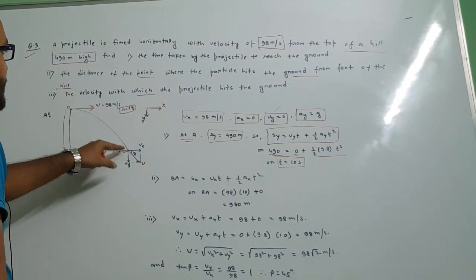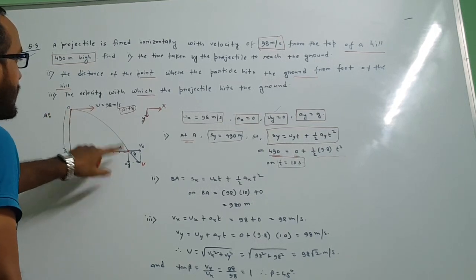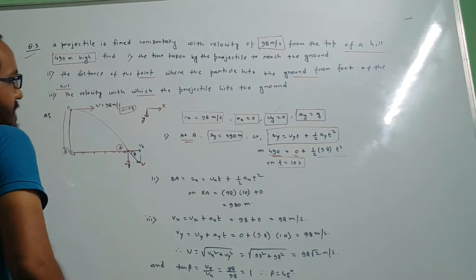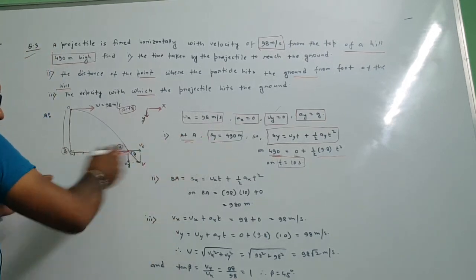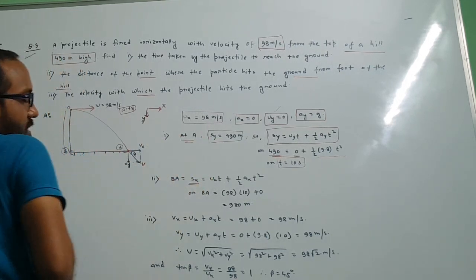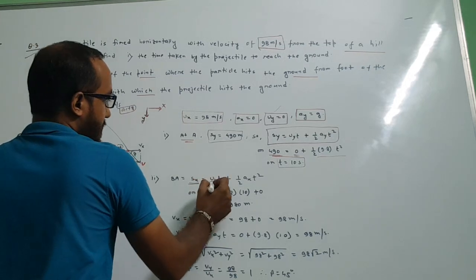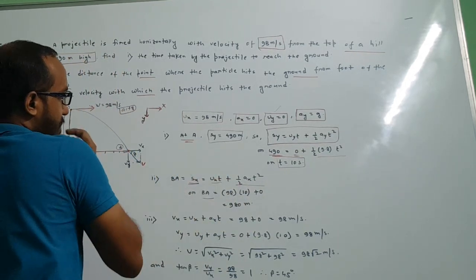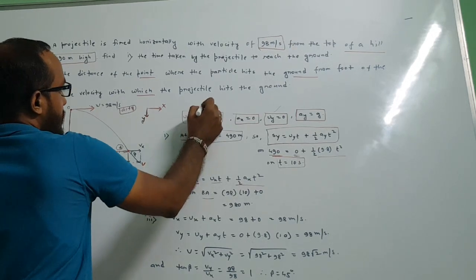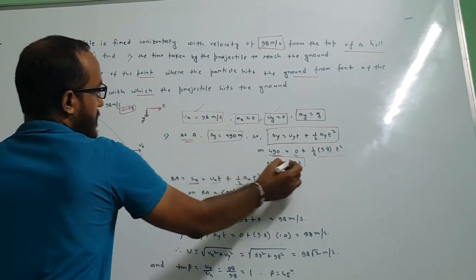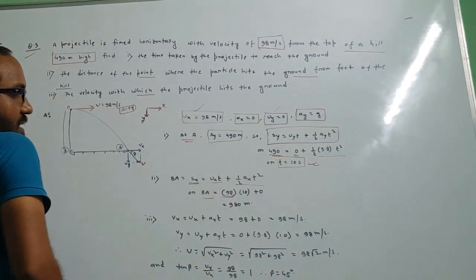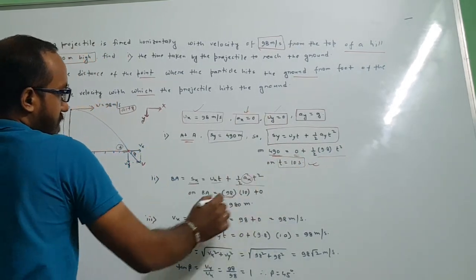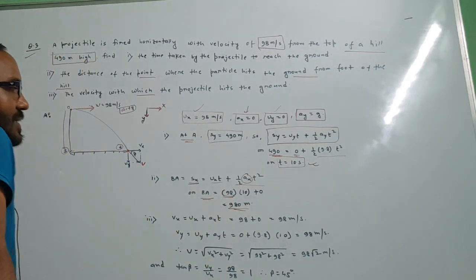So we have found the time it takes to reach from O to A. Now they are asking to find the distance between B and A, that means in the horizontal direction. So the x component would be sx. Apply sx equals ux t plus half ax t squared. Now sx is BA. Ux is 98 meter per second, and the time we have calculated is 10 seconds, and acceleration is 0, so the whole last term would be 0. So BA comes to be 980 meter.